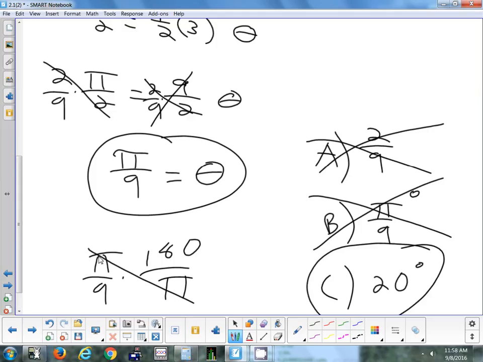Okay, so if you see something like that on the test, don't get confused and think, my answer is not listed. I did everything right. Okay, I've had people check this kind of problem like 6 times. And it's only because they gave you an answer that was multiple choice in degrees, and you have it in radians, which is how you're supposed to do it.